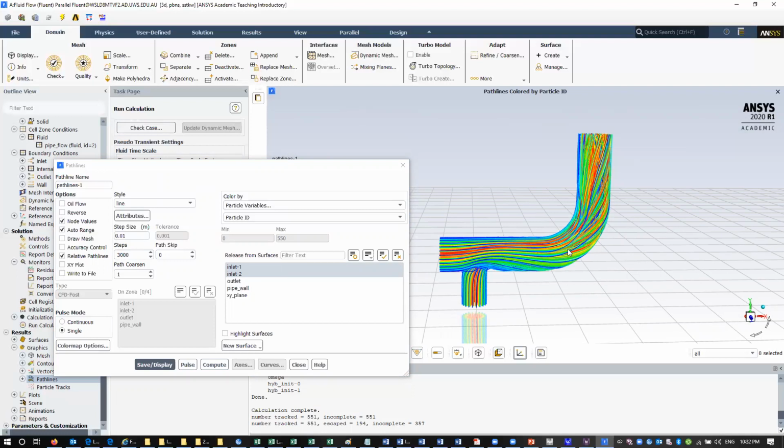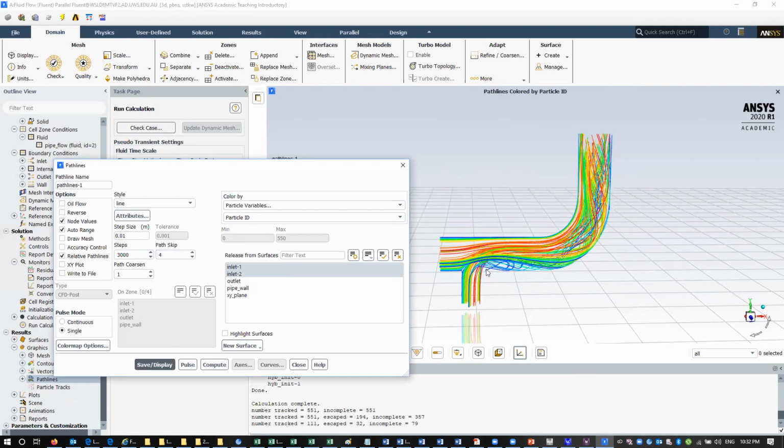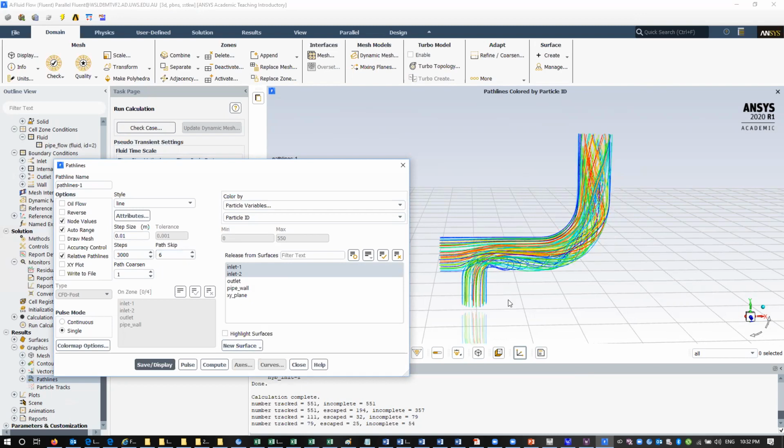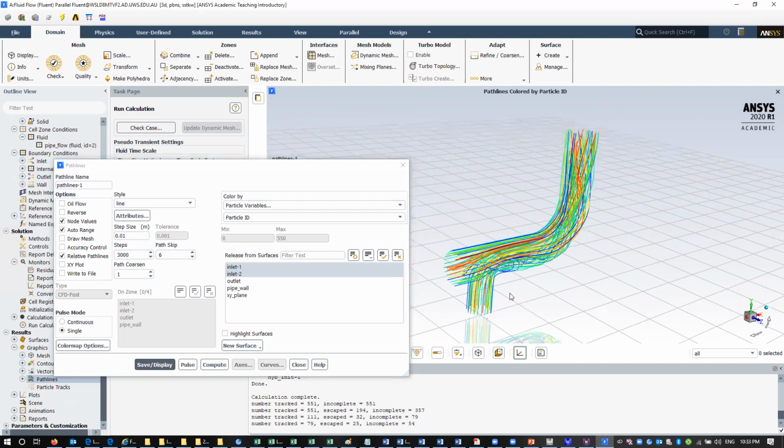So how do you reduce the number? You can choose skip, okay, increase the skip numbers. Then you see the number was reduced, and here you can see clearly. And if I skip further, okay, so maybe this is better than the original one.